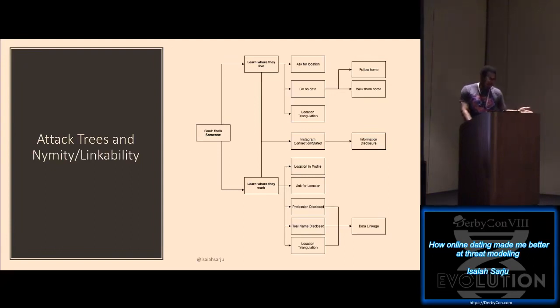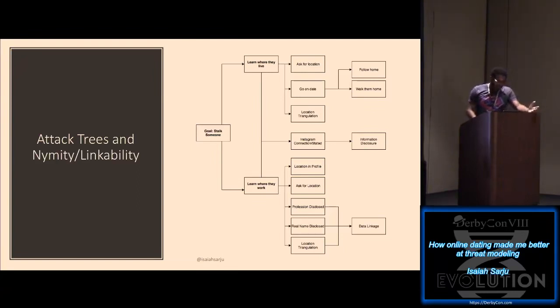I'm not advocating that you do that, but let's say you don't want to be stalked by somebody. It's an important thing to do to create an attack tree of how could I be stalked in the context of online dating and the popular applications. So a sub-objective could be to learn where they live. You could do that just by asking them, hey, I like your profile, what's your home address? Probably 90% success rate with that, right?